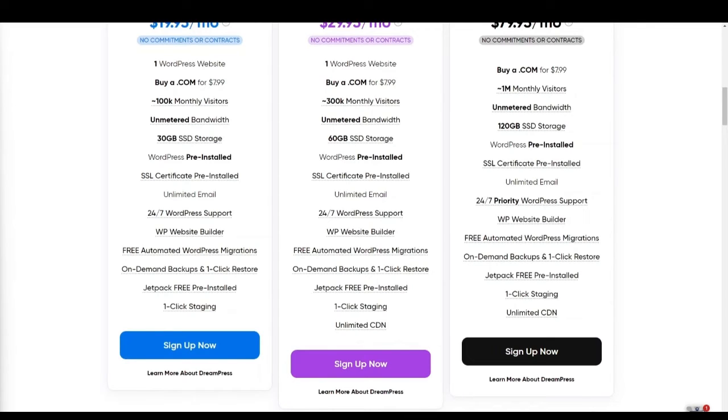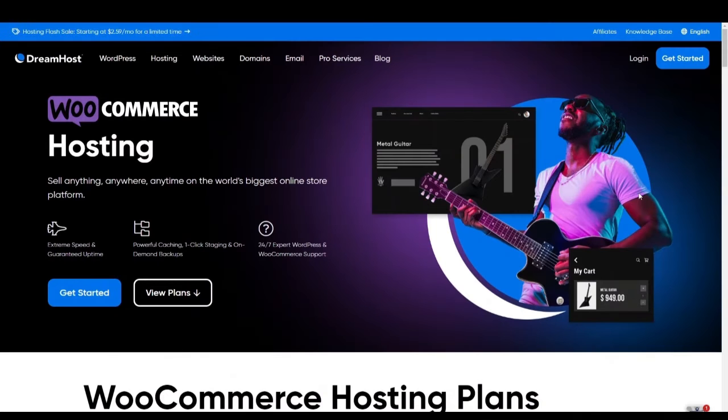The way their support and customer service works is they offer 24/7 email support via a ticket system. So you can open a request for support through your DreamHost account dashboard. But they also offer live chat support. But again, it's between the hours of 5:30 a.m. and 9:30 p.m., I think, Pacific time. So it's not as 24/7 as their ticket system, and also the way other hosting providers would be. But you do get that option. You can also request a callback, but it comes with an additional fee.